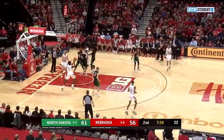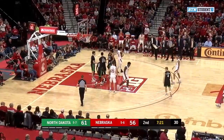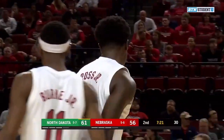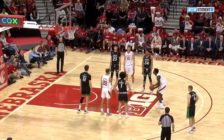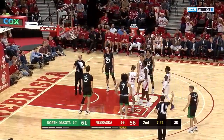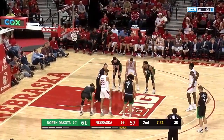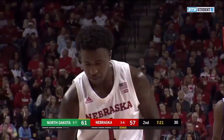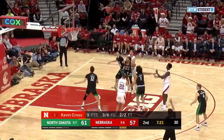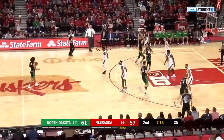They're going to look to go to Rebracha for the rest of the game — he's battling down there. Mack driving. Nice speed down low. Kevin Cross cannot get it to fall. And we have a foul called. Kevin Cross shaking his head — he thought he was going to hit that shot. 7:21 to play here in the ball game and the Huskers will be going to the free throw line. Fatigue may be a factor, but it doesn't look like it's wearing him down at all — he's still down there fighting every post possession. So I look for him to get the ball more and more, especially with him having 13 points. Second free throw is no good for Kevin Cross — would have made it a one-possession game. 61-57, 7:15 to play.